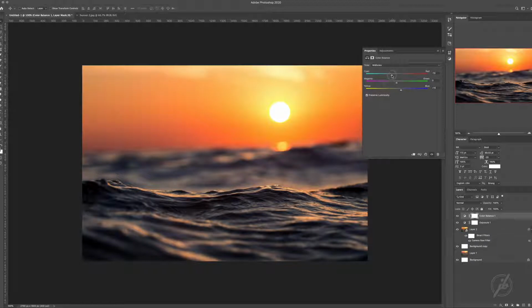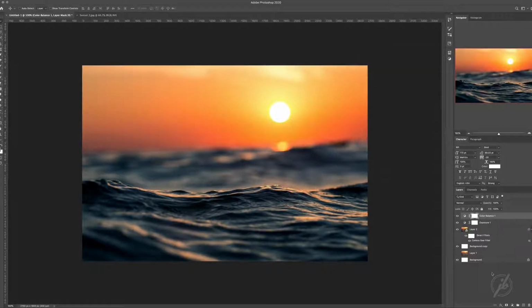So I'm just going to bring in the cyan a little more in the color balance. Bring in the blue. Go down to the shadows. Again, cyan and blue. Not too much blue, because then it turns more purple. That way the water looks a little more bluish and less red. Bring up the green a little bit too. Collapse that. So again, that's exposure and color balance that I added to it. And later on I'll add an entire overlay of adjustments.